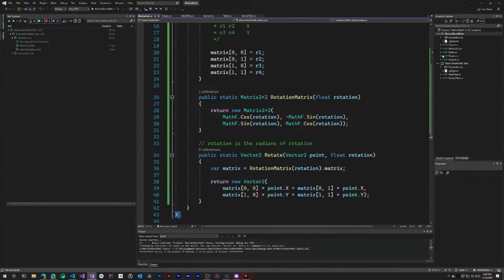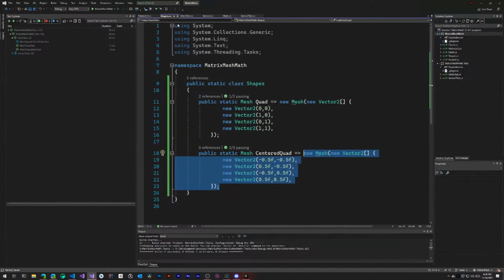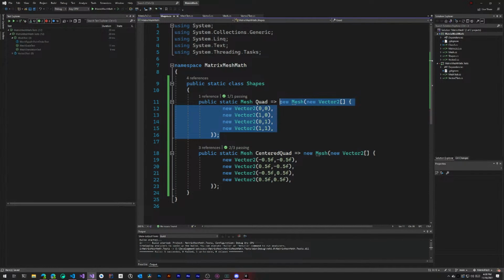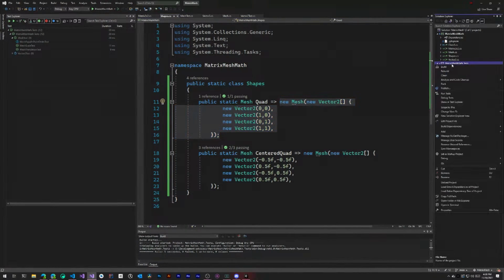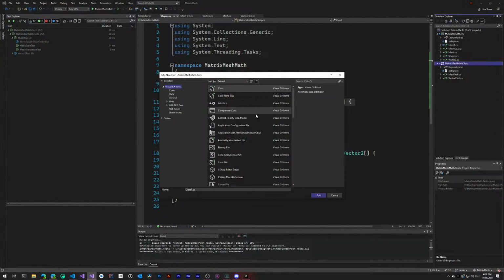So this is the part where testing becomes useful because we've gotten into this more complicated thing. We should expect this to rotate, for example, clockwise, or I'm going to give it a 180 degrees. I'm just going to give it pi, which is a half rotation. So we should expect to be able to rotate an object into the negative space, if that makes sense. So what that might look like is this. And for whatever reason, I didn't think that I would have to do all this mental math. So let's just test this.